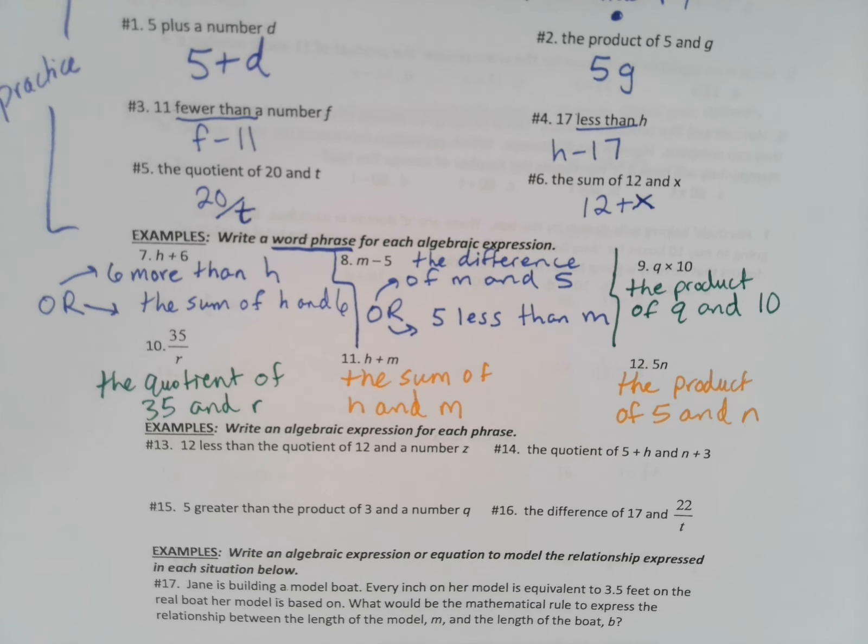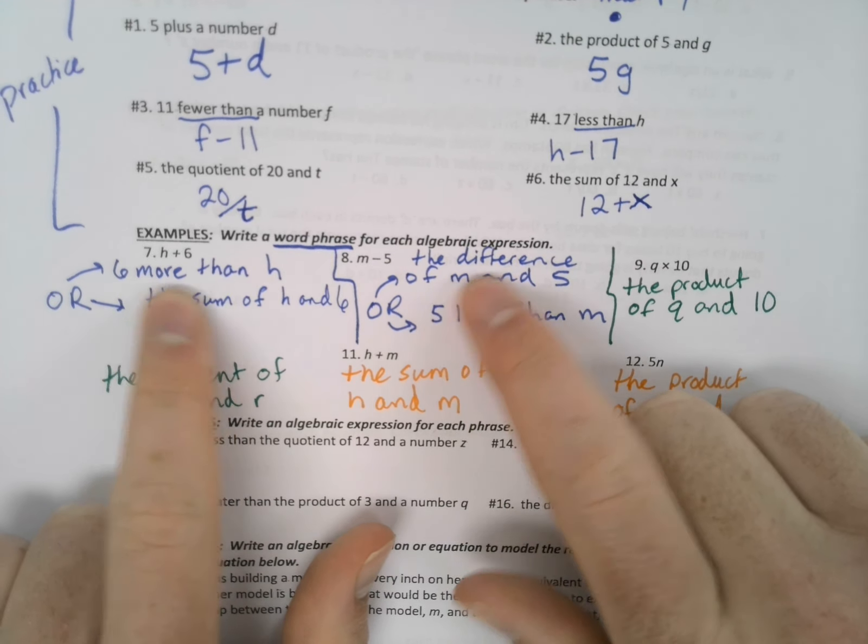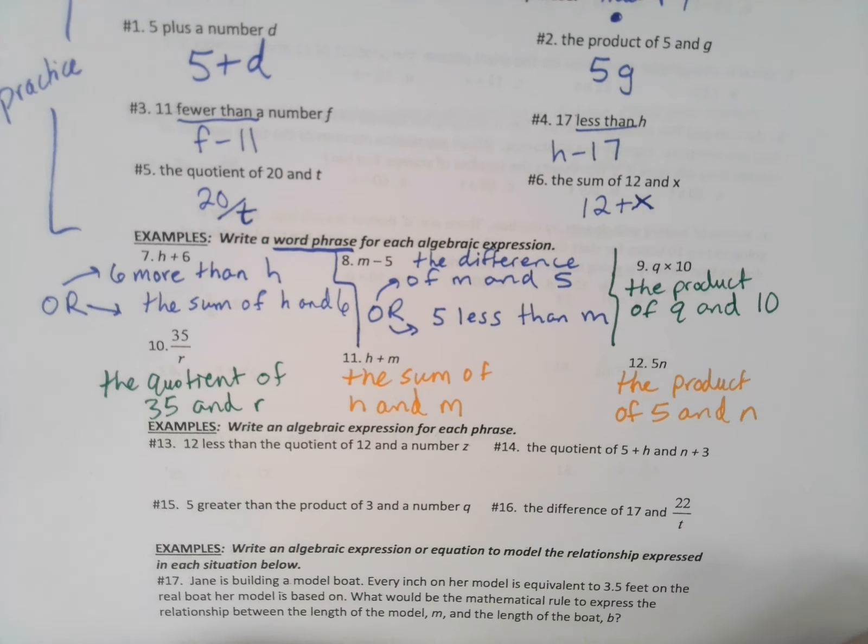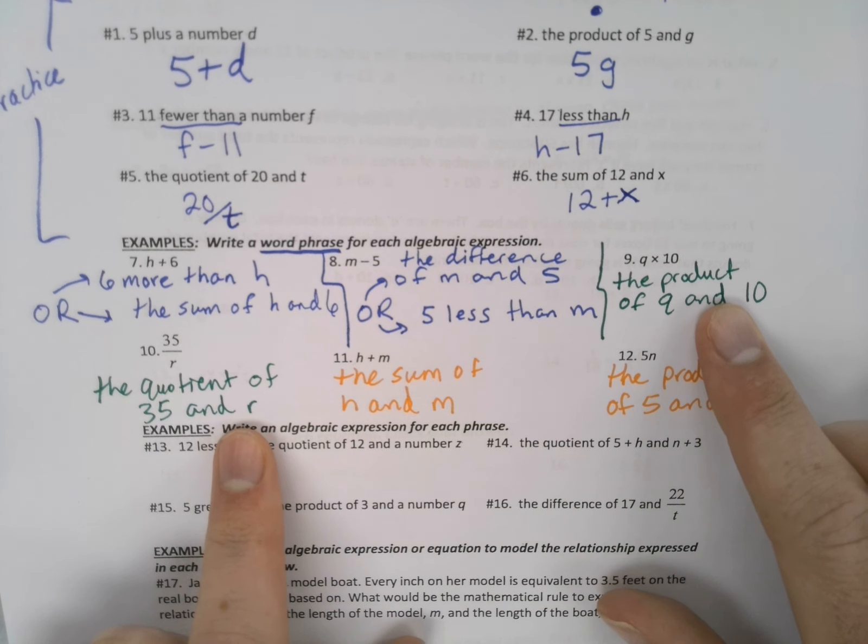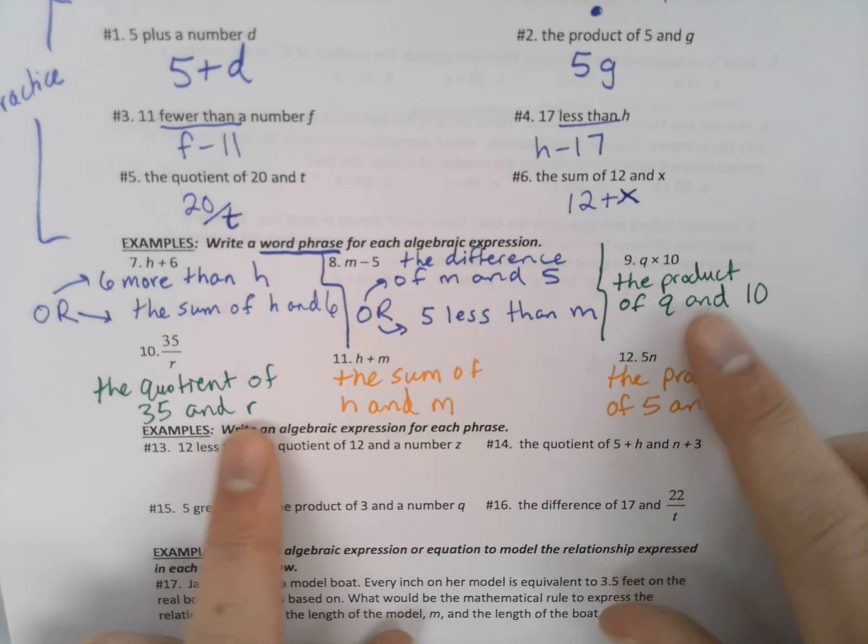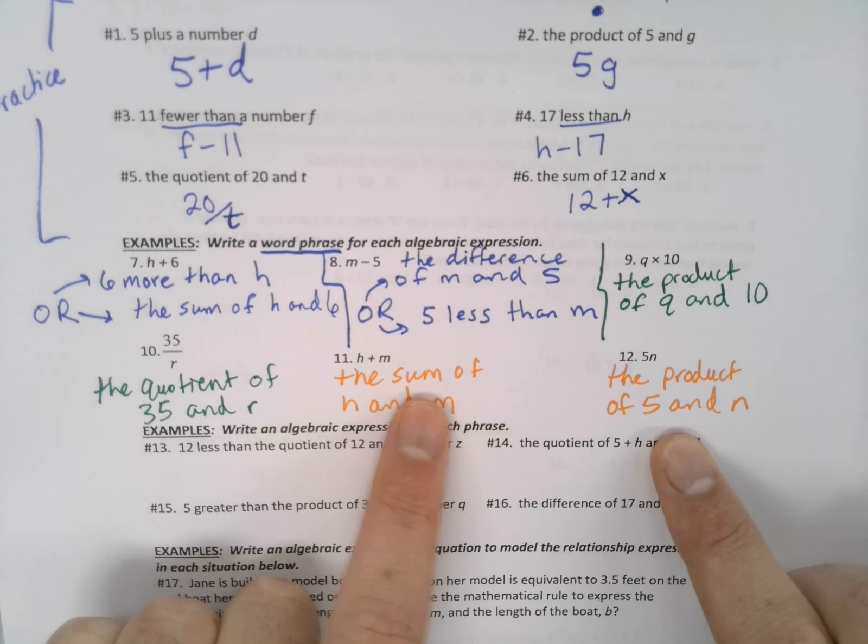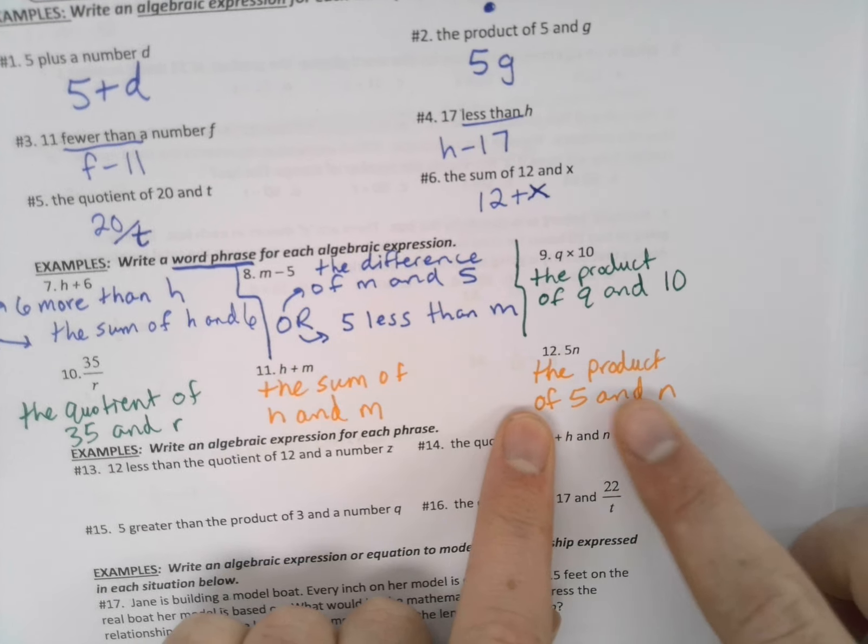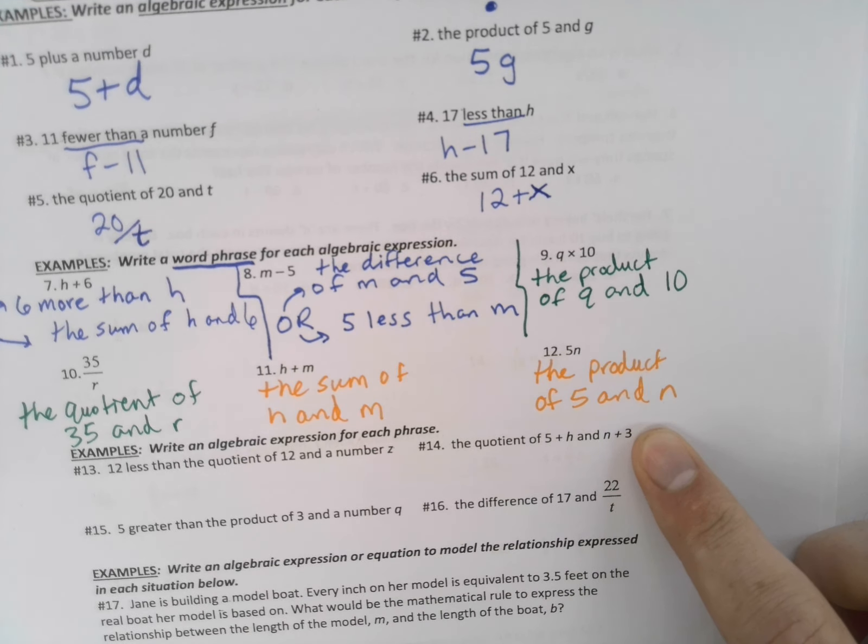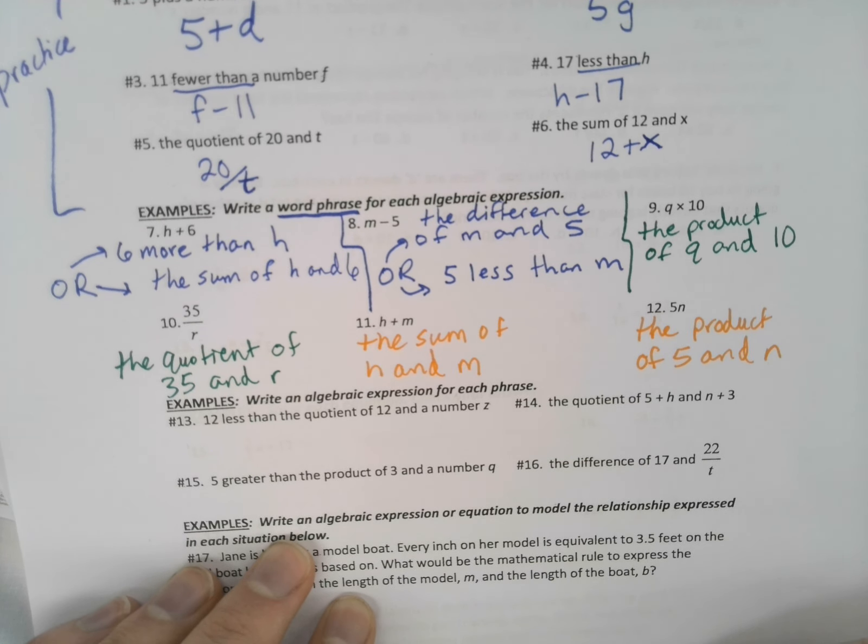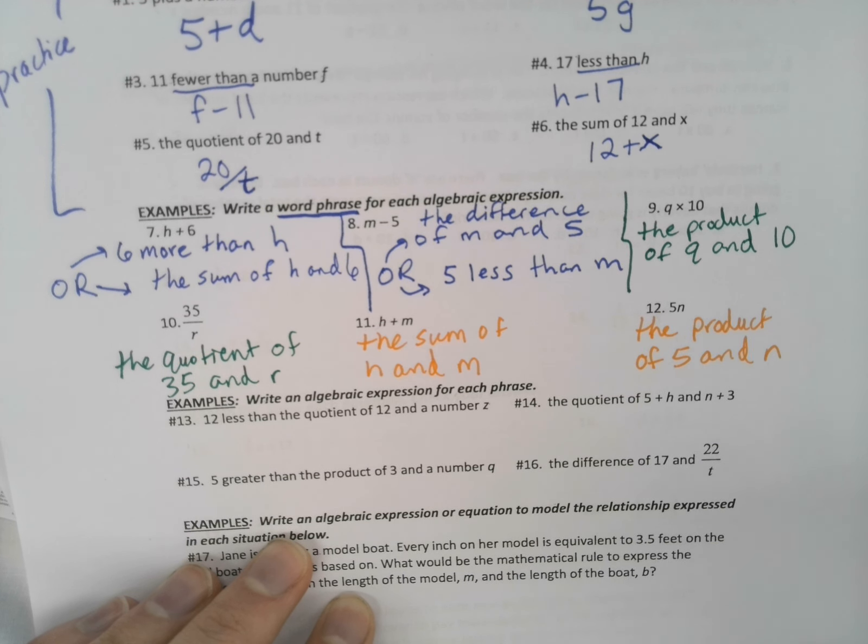How are we feeling, guys? We've got these six here. I tried to color coordinate them a little bit, you know, keep things interesting. We've got an addition and subtraction to start us off. And you're going to notice I wrote these both ways. Either one of these for seven and eight would be correct. Number nine and ten, we've got multiplication and division. We can write these just the way we see them. And then 11 and 12, we're back to addition. I decided to go with the sum instead of M more than H and multiplication, the product of 5 and M. So I hope you guys went six for six there. But if not, that's okay. Take some time. Look over this. You can pause the video. That's the great thing about video. You can always go back and practice different things.